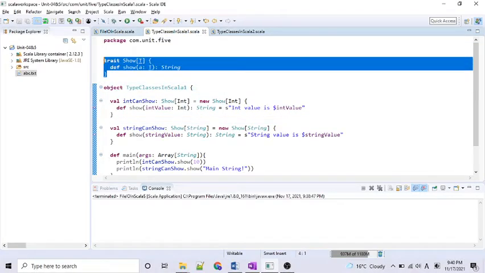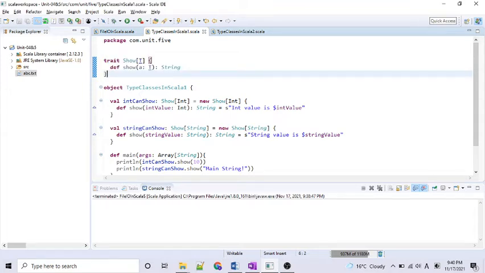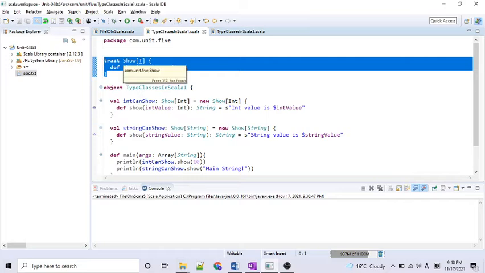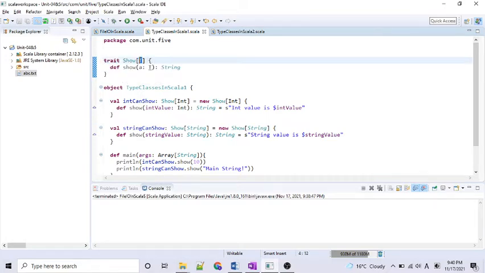First you just need to focus on this highlighted part. It is a trait with the name Show, and we are passing a generic T. We don't know what type this T means. It can be integer, it can be string, but we know one thing: after the execution of this function it would return a string. Input can be anything, but it would return a string somehow. That is what we have mentioned.